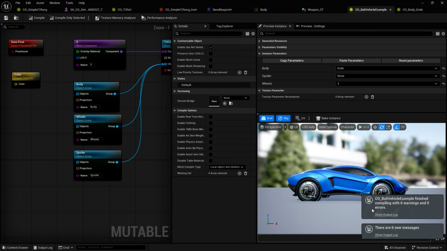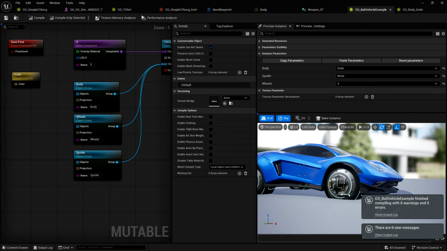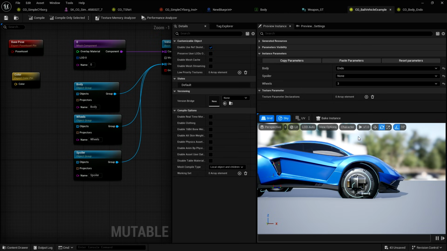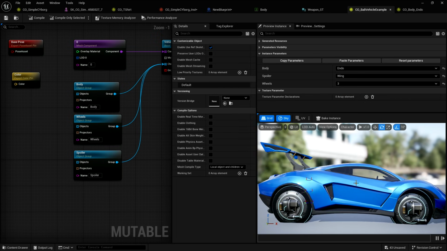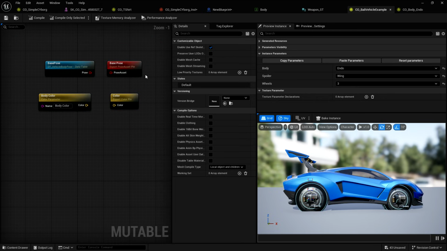The first thing you'll notice, hopefully, is that the front wheel is a little off and not correct. And the reason that's happening is because it's using the reference pose of Endo as the main skeletal mesh, but we can fix this. And I can show this even further if I load in the spoiler. It's kind of in the wrong spot. It's kind of in the same spot that Endo is. So the way that we do this is we can use pose assets to pose the mesh prior to pulling out the section information and then baking that together.